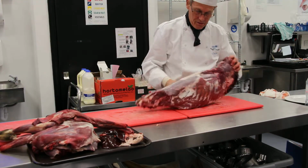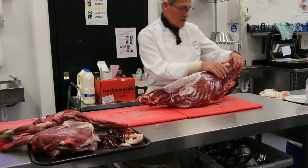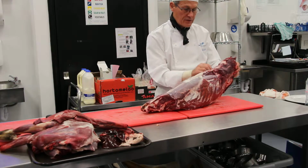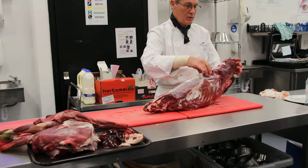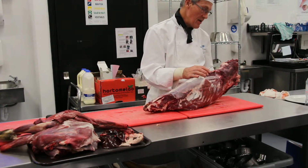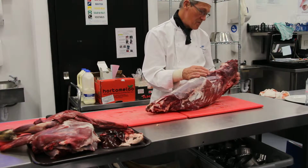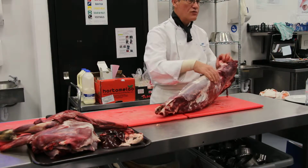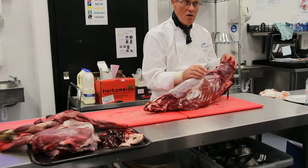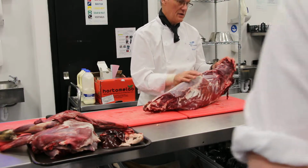So you've now got this bit here. This is the saddle. This is the best bit. Here you've got what we call the chump end, scrag end, middle neck. This is good for confiting down. You've got some neck fillets that run along here, which are really nice. But other than that, not a lot of meat. We'll confit this down to make terrines with. The neck fillet was really nice and tender. But with all game meat, it's natural meat, it tends to be a bit dry. So you need to make sure that you put bacon or pancetta around it to give it some more flavour.